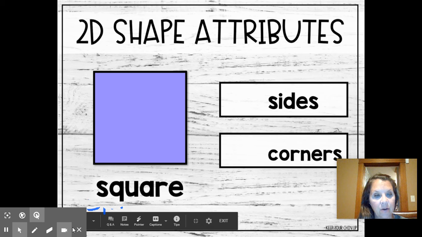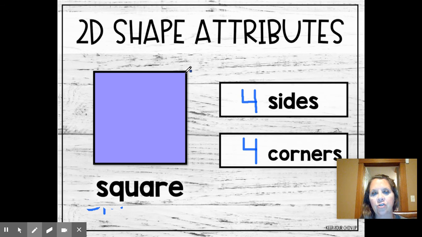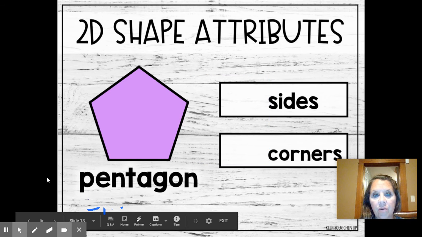Now we have the square. We just talked about the square. This is an easier one. We know it has 4 sides, 4 corners. Okay. What do you think you would have if you put 2 squares together? Any guesses? Like say I would draw another square. What shape would I have? Let me pause. Yeah, you would have a rectangle. Good job.